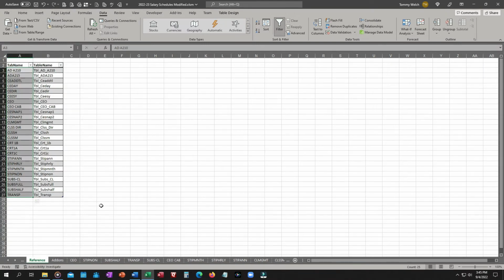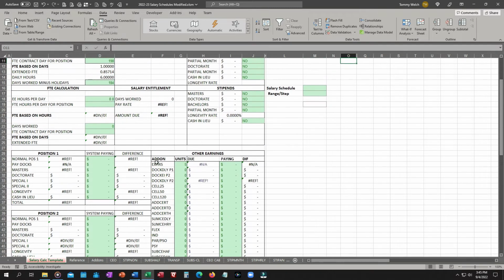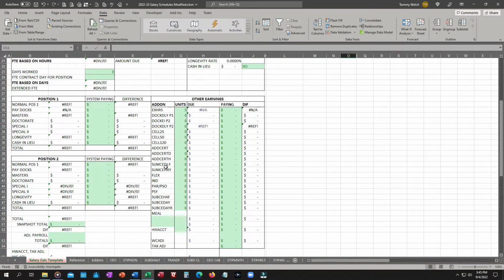Now notice in here I don't have add-ons as part of the tab names, and that is because my understanding is we're never actually going to go via code to the add-ons tab for anything. Basically down here, whenever something is selected off of the add-ons table, we'll simply pull the formula over into here, so we can directly reference it, as opposed to having to decide which of these different ones we're going to go to.